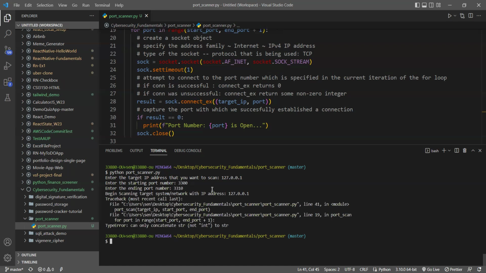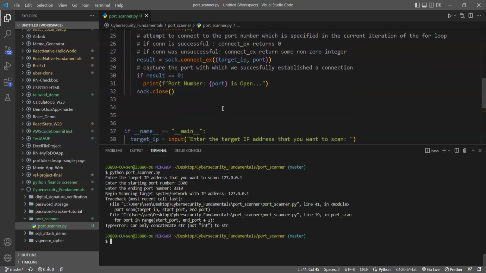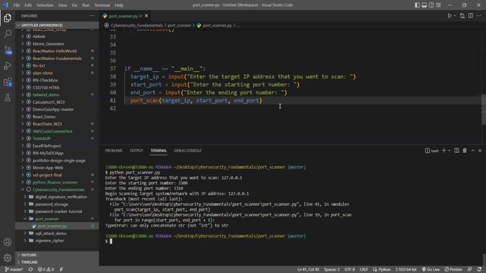Okay. And I hit an error. So we have to solve this error, and let us see where the problem is. All right, so we have indications on line 41. So let's see what line 41 is. When I'm calling this particular function, okay, sweet. And then I have an indication on line 19.